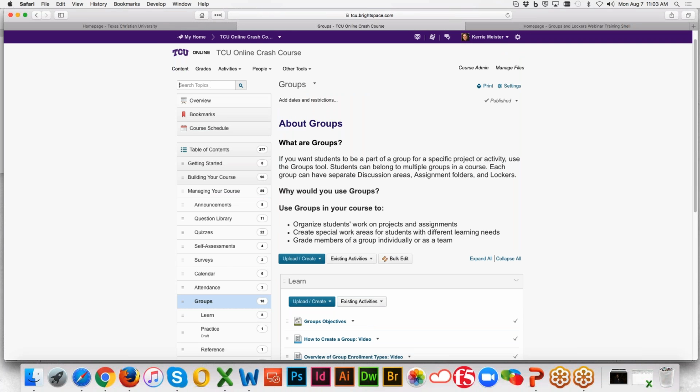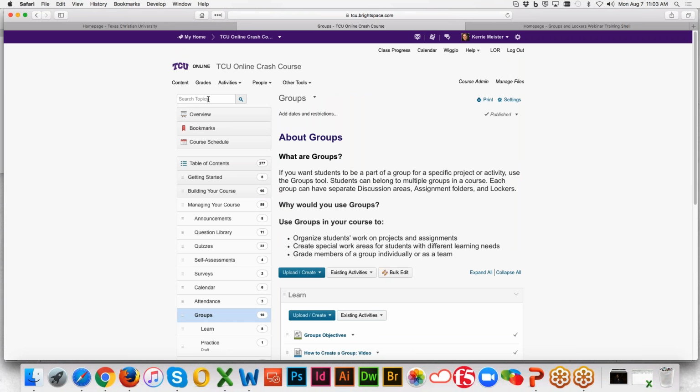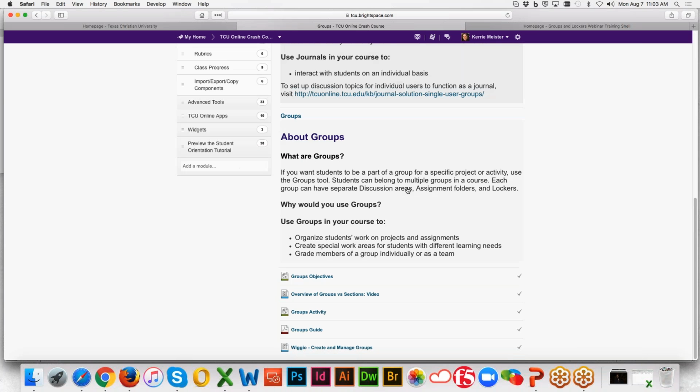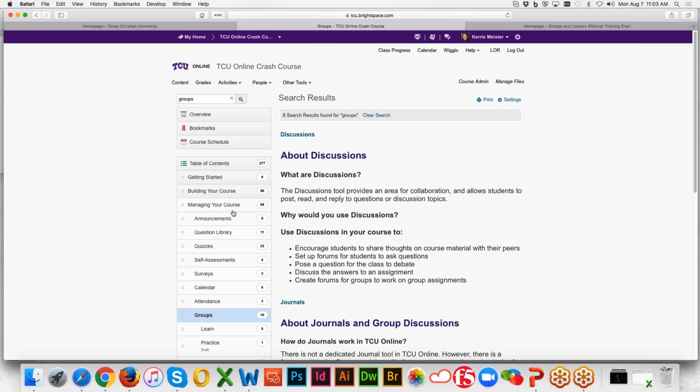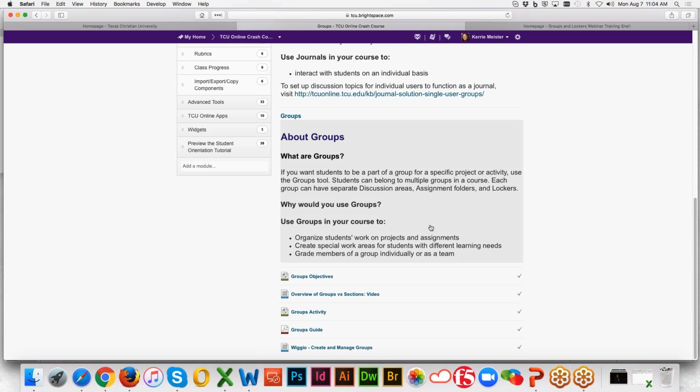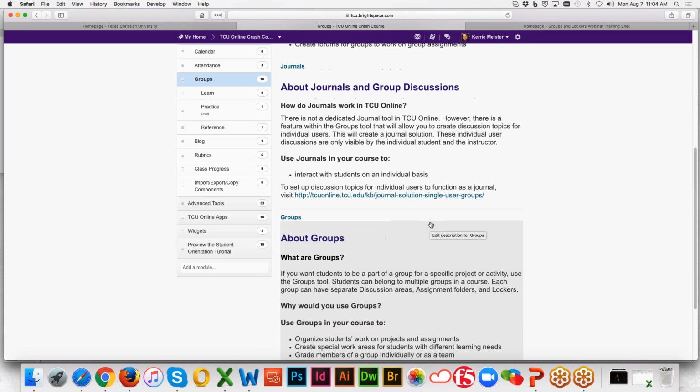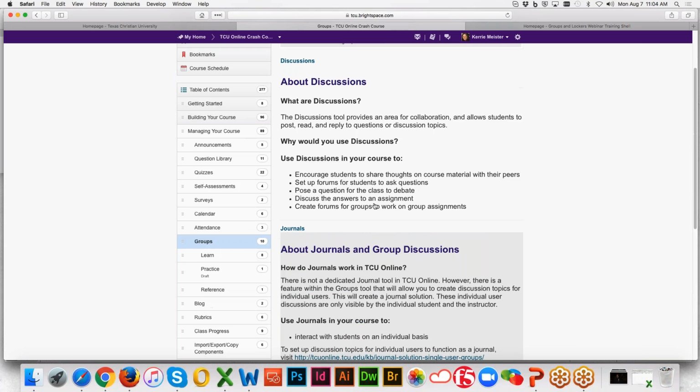And a feature within your courses that you may not realize, it's right here at the top. You can type groups to search, and it'll bring up only things that mention groups. So if you don't want to dig through and figure out that it's in managing, you can type groups and it'll bring up all the content that has to do with groups. So that's available to you at any time.